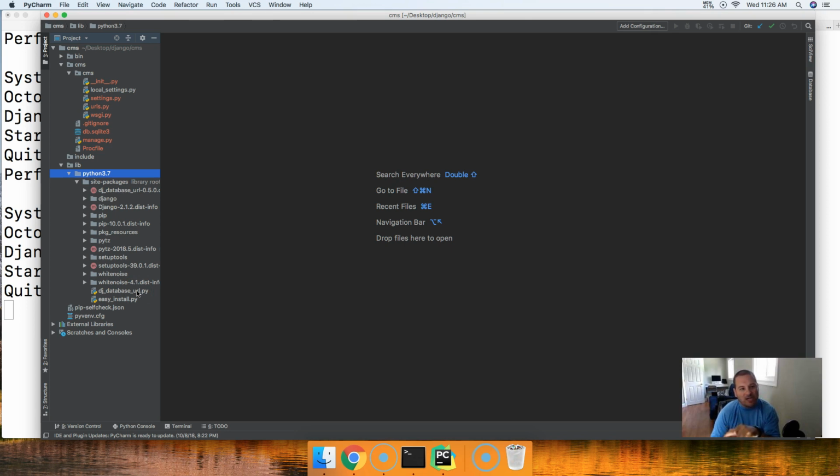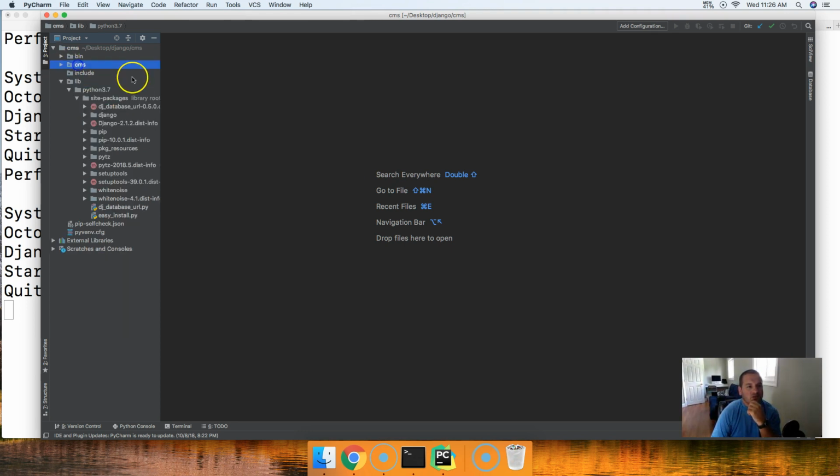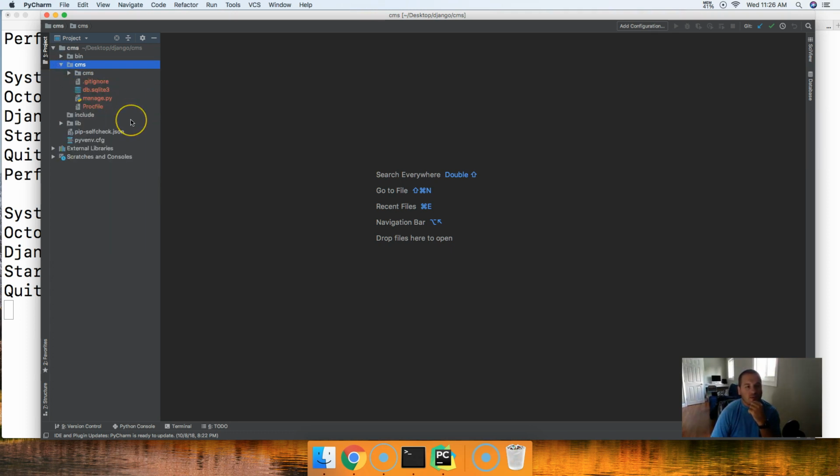When we ship our project to Heroku, basically the only thing we're shipping is our base dir, this one right here. That's going to go off to Heroku. Anything else in this project is going to stay behind on our computer. So whitenoise, dj-database-url, Python time zone, and Django are all going to stay behind. So how does Heroku know what packages we want to run on their server? Well, that comes down to the requirements.txt file.